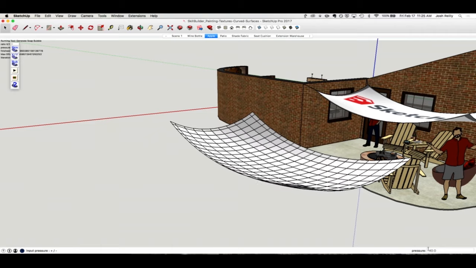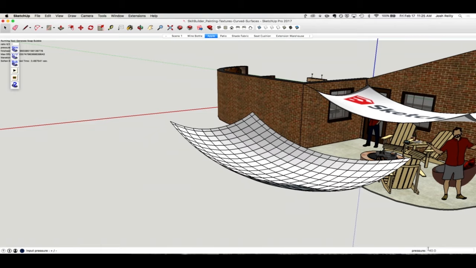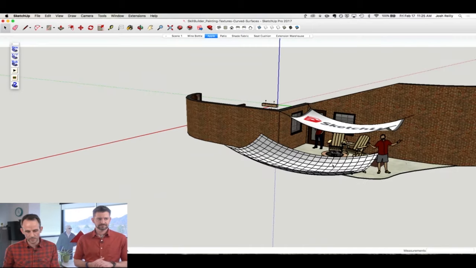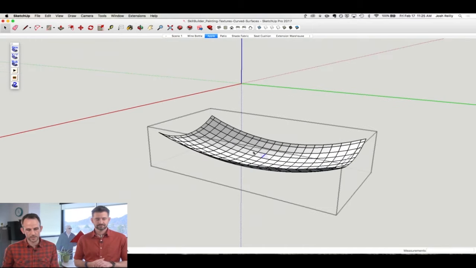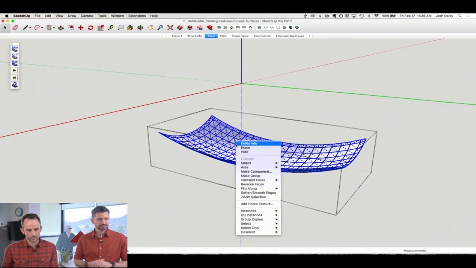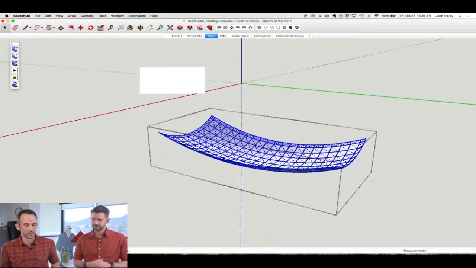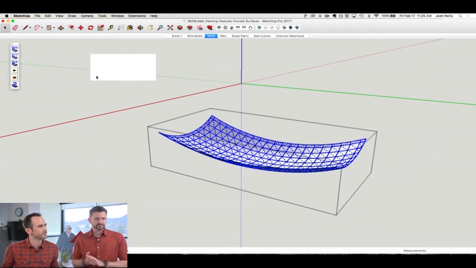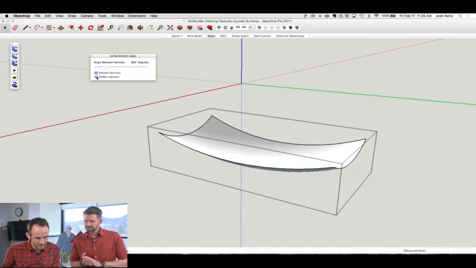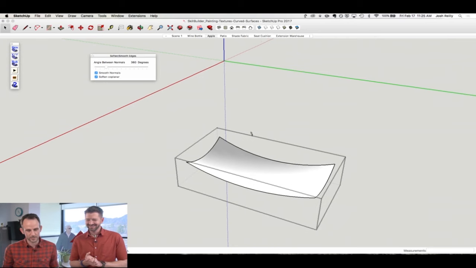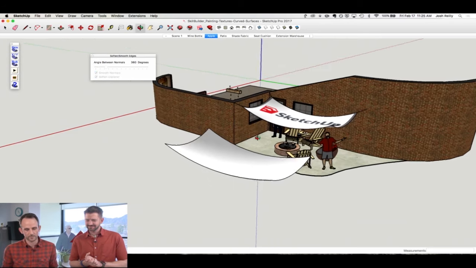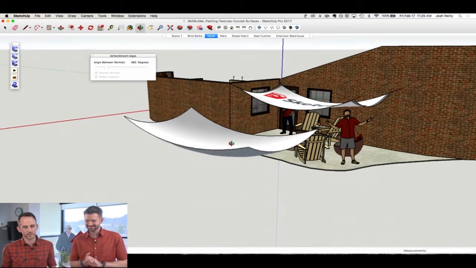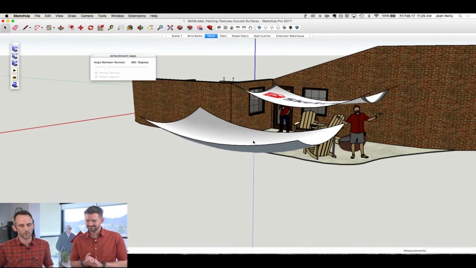So once you create that, it's actually really easy to adjust it. And then the last step I did here was double click in there, select everything here, right click, and you can go to soften smooth edges. And if you check the soften coplanar, it's not showing up there, but wow, that is a blank box. I think the checkbox is right there. There we go. Cool, so now it's ready to receive any kind of texture. So don't be afraid to jump into looking at how to make more complex geometry.